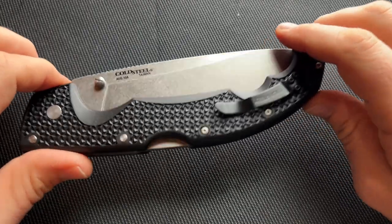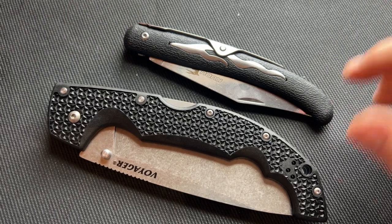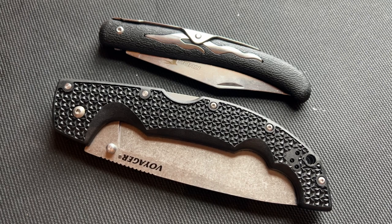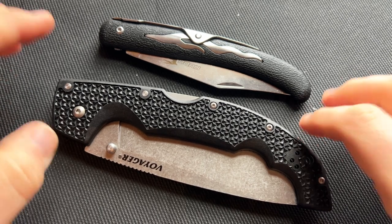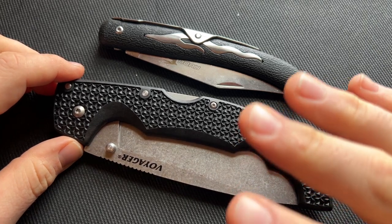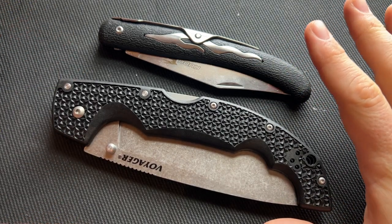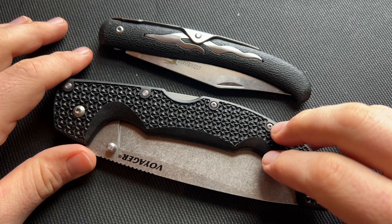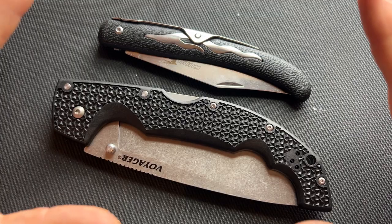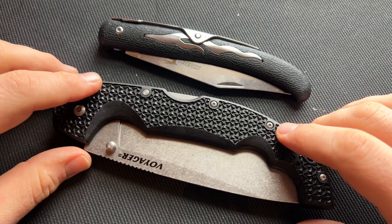So honestly, really happy with this. Happy with both of them. Here is the Kudu Lite again. But particularly happy with the Voyager XL in drop point. I think that they're out of stock at Midway as of filming this at that price. But at that price, great deal. It's one of my favorite deals I've gotten in a long time on a knife. $48, $55 or something shipped with both of these. Can't beat it. Two big, silly, fun, enjoyable, useful knives that I'm happy to have.